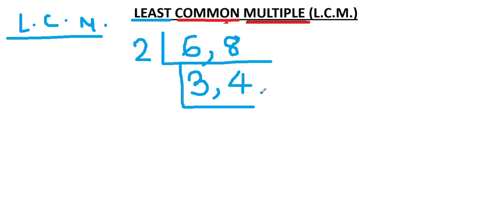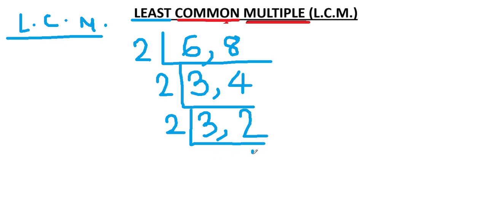There is no hard and fast rule that you have to go with two numbers at the same time. No, you can take one number at a time, whichever is getting the divisibility. So 3 is not divisible by 2, so 3 sits over here as it is. 2 times 2 is equal to 4. Now we have 3 and 2, which I'm going to deal with separately. 2 times 1 is equal to 2. 3 is not divisible by 2, so 3 sits like that. 3 times 1 is equal to 3, and a 1 comes down here.